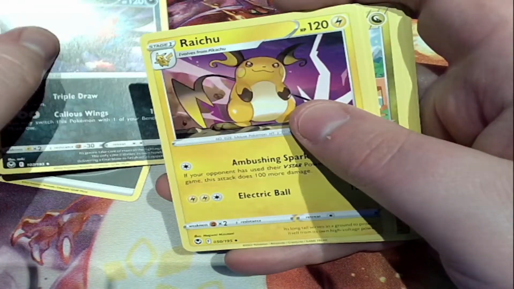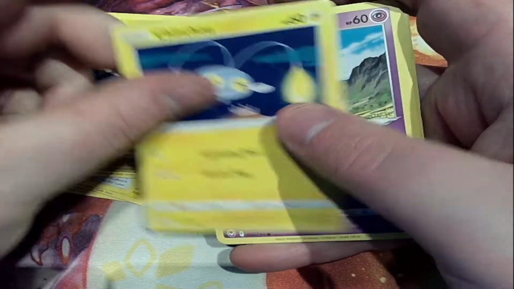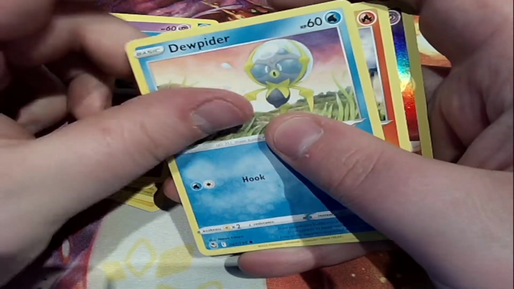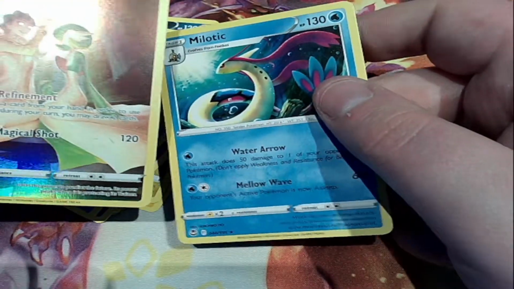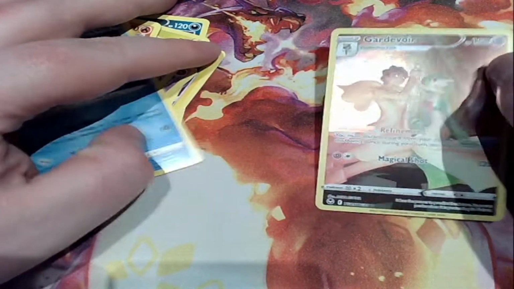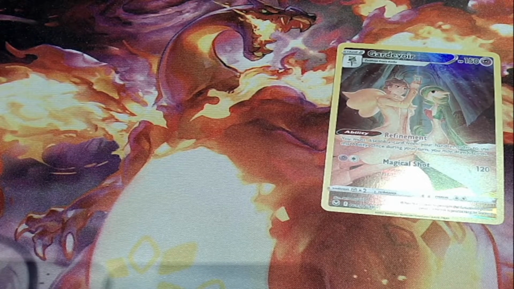Steel, Honchkrow, Raichu, Ferrothorn, Dratini, Chinchou, Meditite, Dupida, Ponyta, Gardevoir, and fuck off Meletic. But a Gardevoir. Oops, knocked my camera. Now you get the shadow of my wire here.